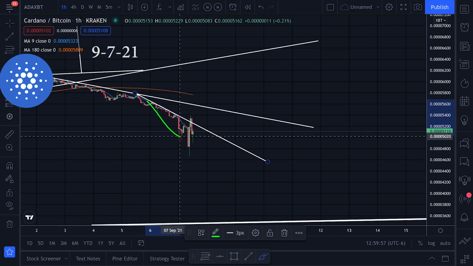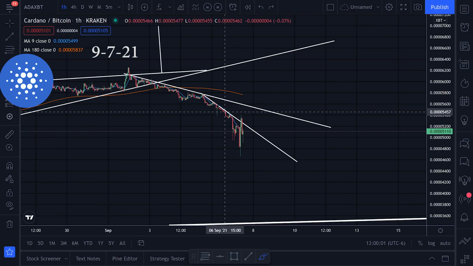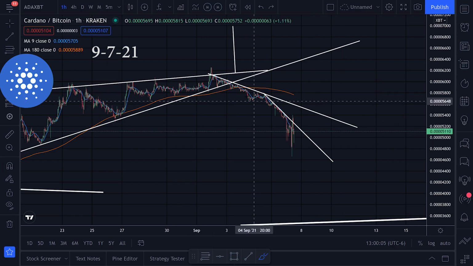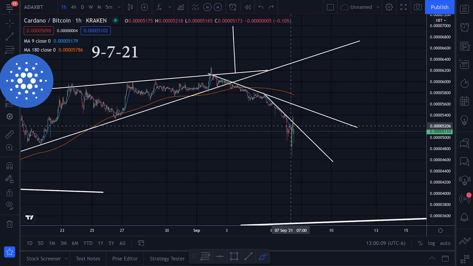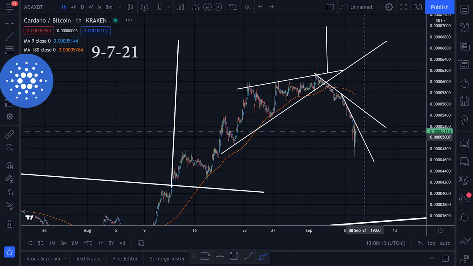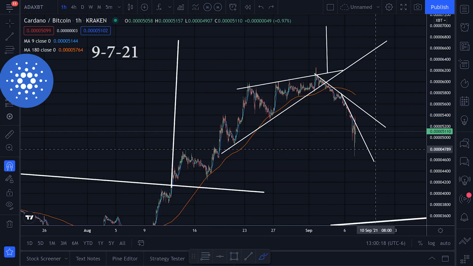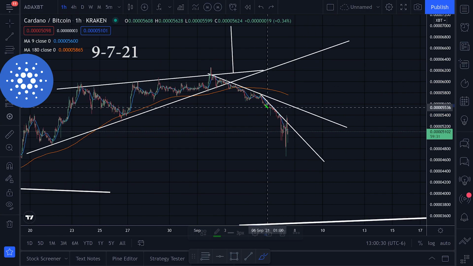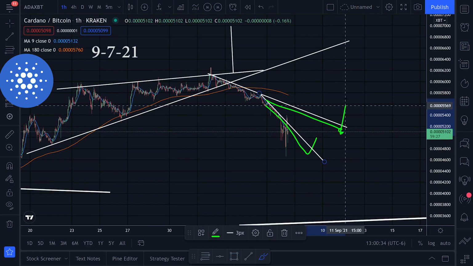Until we break this trend line on the 1 hour time frame going to the upside, we're assuming that we're trending down. And even if we do break this one, we still have this other trend line right behind it to break as well, or get resistance on and keep heading down. We're going to have to wait and see on these ones. But in general, as long as this chart is heading down, we're going to be looking at Bitcoin over Cardano. If we could break these trend lines going to the upside, then we're going to want to start watching Cardano.